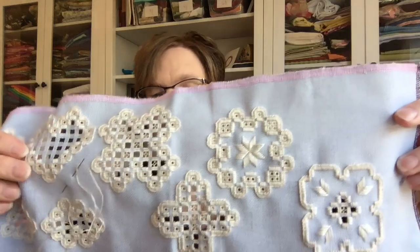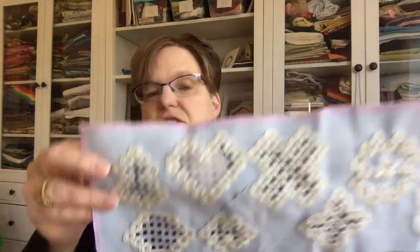So I'm just going to share some of the things that I've been working on and what I'm going to be working on today. So I've still been working on some Hardanger, and I'm working on a bunch of little pieces that are actually going to be Christmas ornaments. So I'm working way ahead of time on those. I'm sure you'll see more about those coming up, but I love how the ivory thread looks on the light blue linen. It's turning out really nicely. I'm really happy with that.